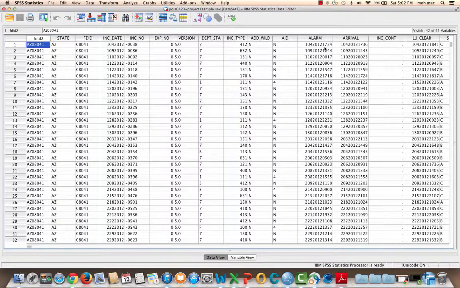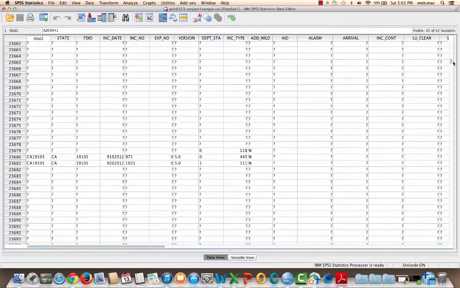Okay, so this is the beginning of lesson 4, and when we left off the last time, we had just imported that whole massive database, created that FDID2 variable, and we had asked SPSS to identify all the incidents related with that laundry list of stations associated with the 50 counties that we were interested in. So we got a database that looked something like this. This is essentially the sample, the raw sample that we're going to use for the analysis.